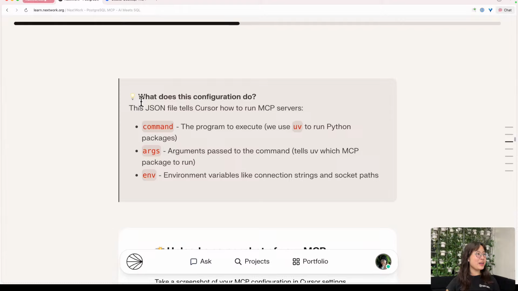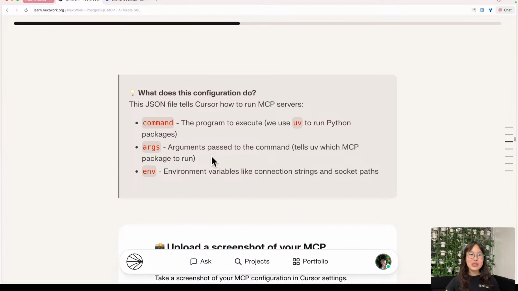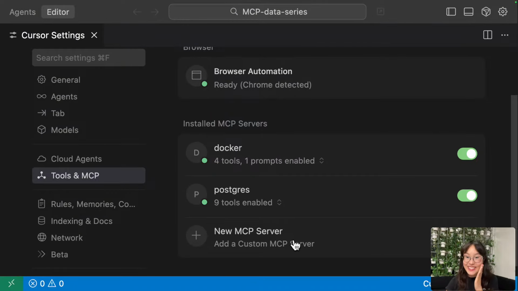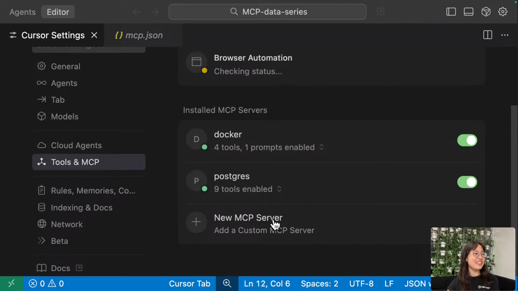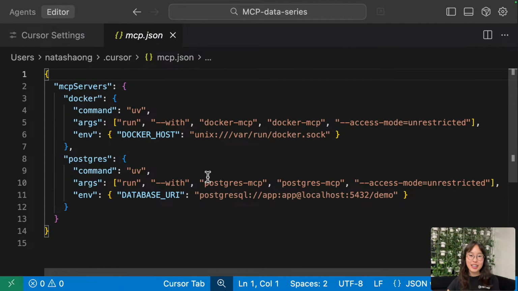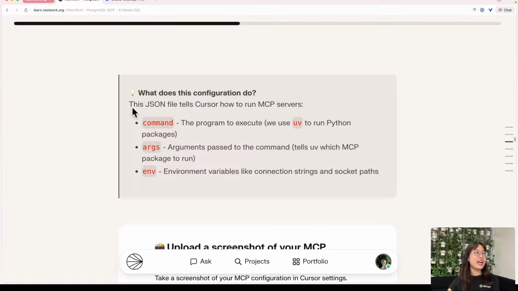In the meantime, you can also dig into how a configuration file for MCP works. So here you might notice, it's working, so good. When we clicked on adding an MCP server, it was actually a JSON file that got opened up. So this JSON file is literally your MCP configuration file. For every single MCP server you want to add, there are typically three things you need to define.